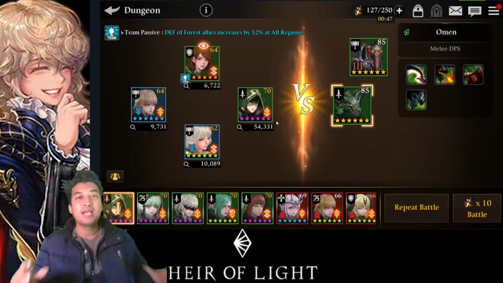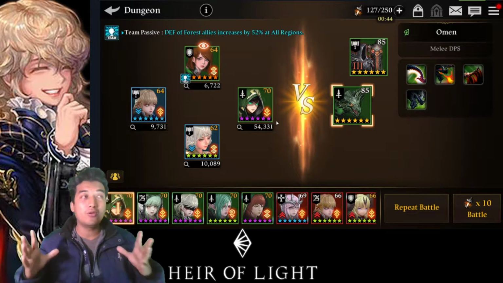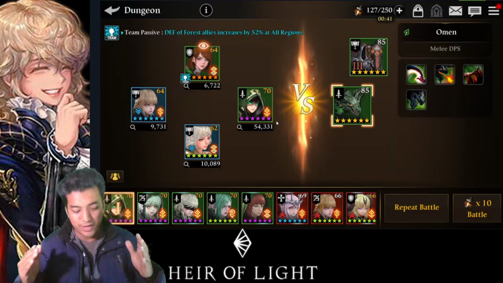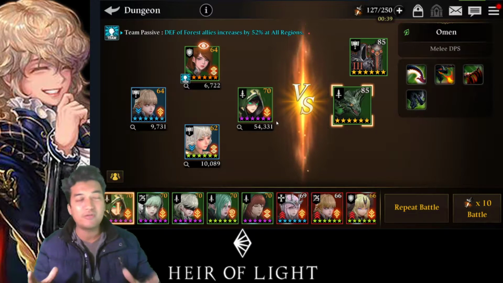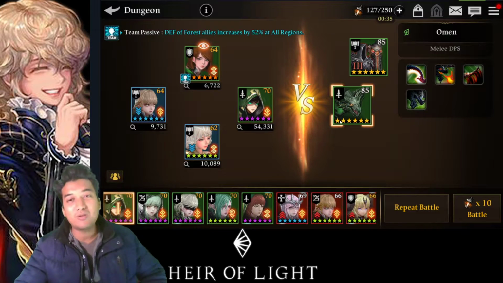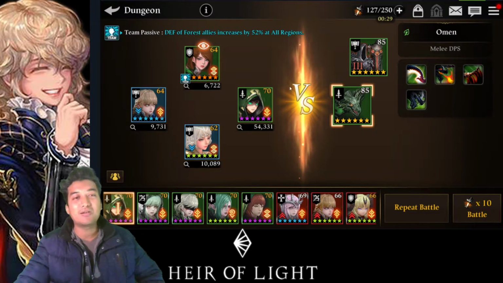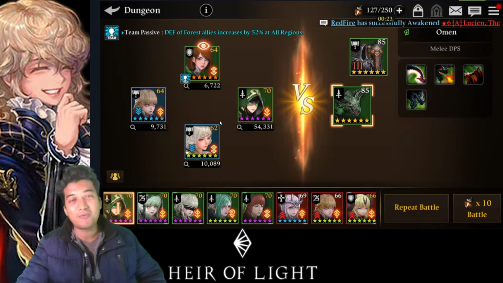You know why? Because along with really good damage output, they also have a lot of vitality, endurance, and defense. In battle, this Omen is going to hit you so hard. Most of the time, with his AoE skills, he is going to knock out all of your remaining servants right away. That's the problem right there.